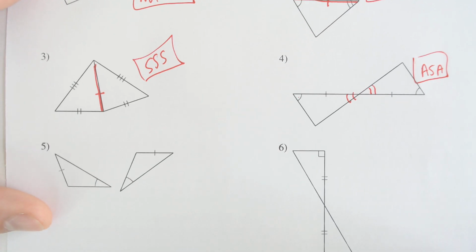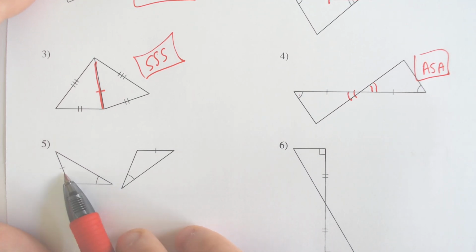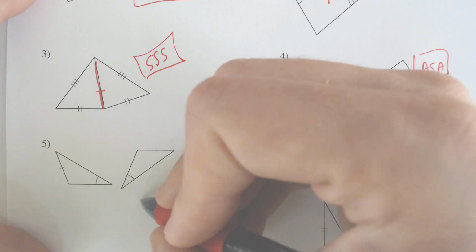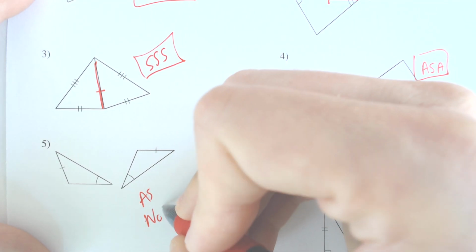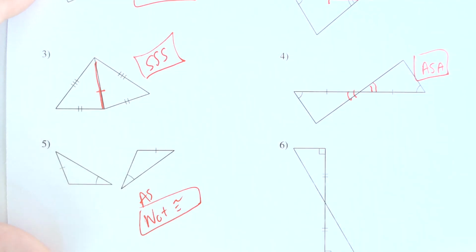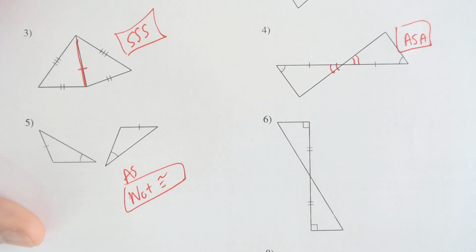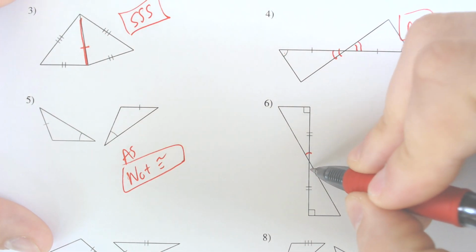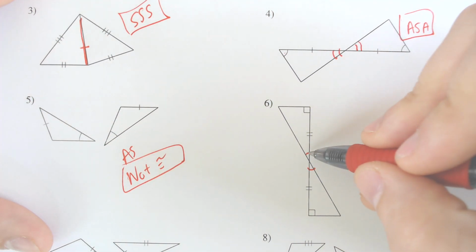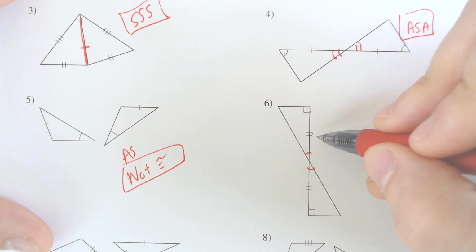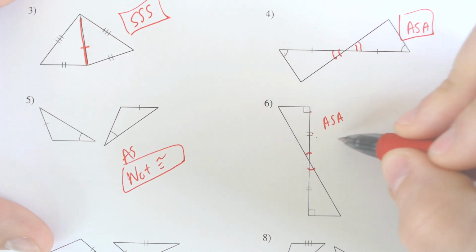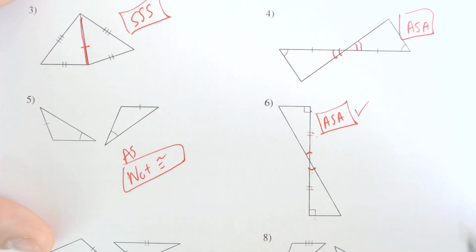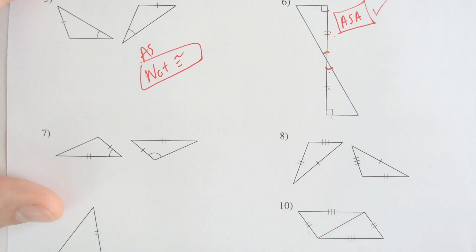Moving right along. On this one we got an angle and we got a side. And on this one we got an angle and we got a side. Angle, side with nothing else is not congruent. You need at least 3 things for it to be considered congruent. Number 6, we got our vertical angle here and here. So we have an angle, a side, and an angle. Is the side in between the two angles? Yes, it is. Is it the same for the other triangle, angle, side, angle? Yes, it is. All right, moving on.